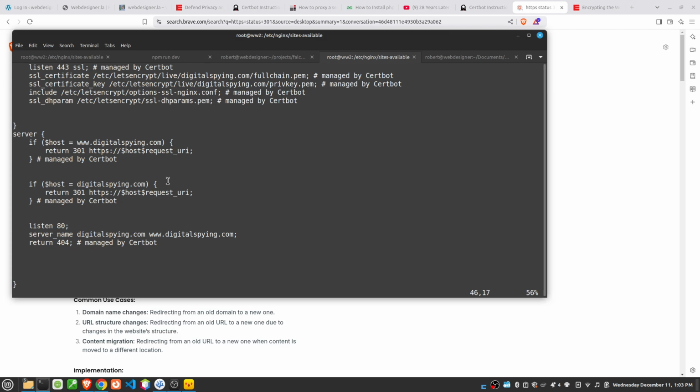So, right. If these directives fail, then it will go ahead and return a 404 for you. So let's take a look at Digital Spying.